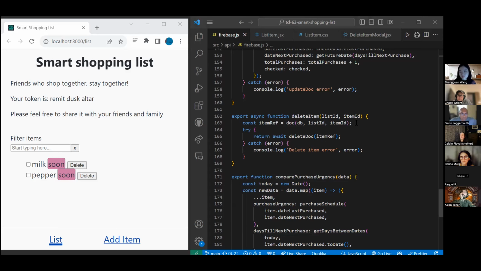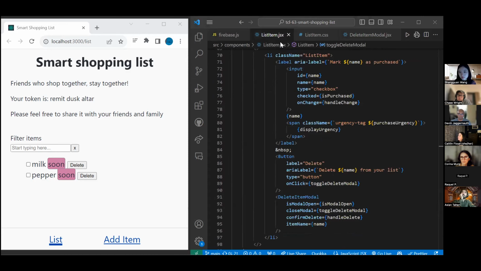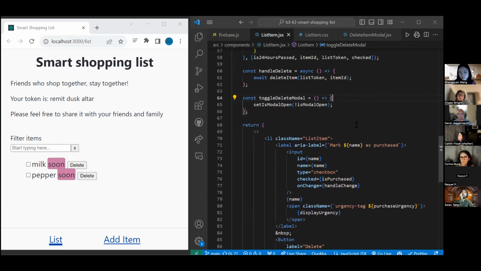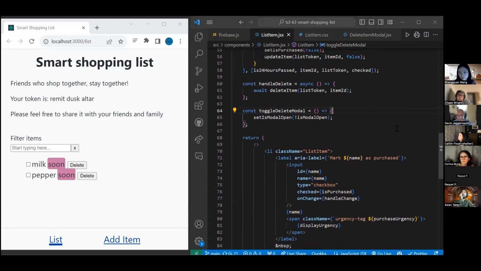It's basically for that function. And could you please switch to the ListItem.jsx?